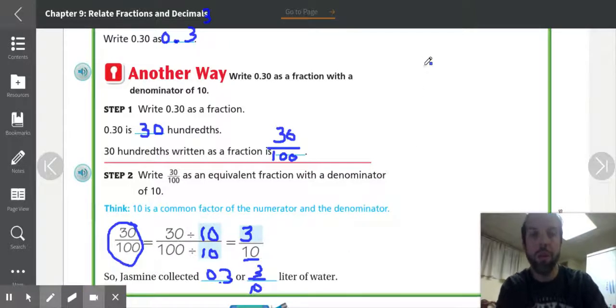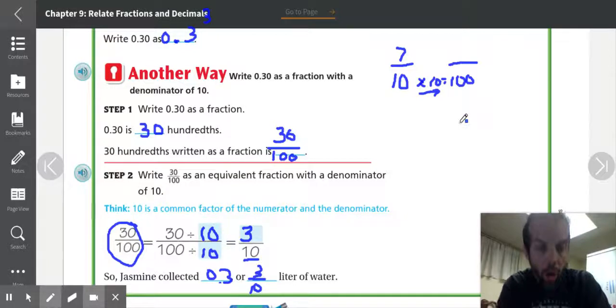What I want to do right now is I'm going to do another one over here. So if I said I want you to write 7/10 as an equivalent decimal, but I want it to equal hundredths. I want you to write it as hundredths. What I would do first is I know that my denominator, I want to get to 100 because I said you have to change it so that it's hundredths. All right, I know that. I'm going to look at my relationship here. All right, I'm going from left to right. 10 times what equals 100? 10 times 10 equals 100.